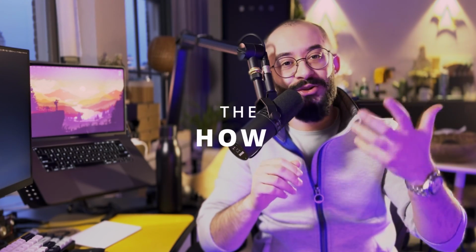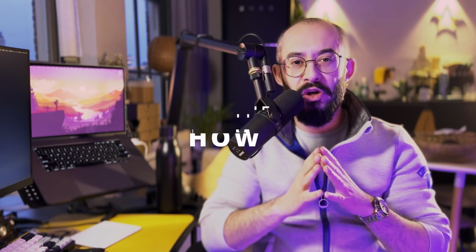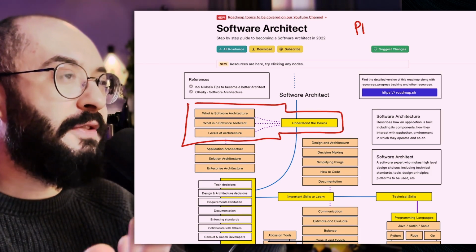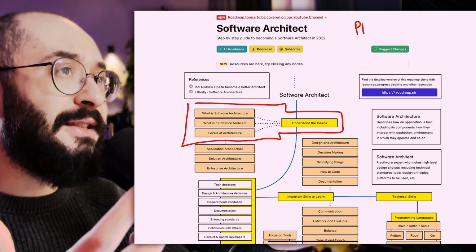Now comes the most interesting part of this process, which is determining how we're going to solve the problem, which we unpacked with the 3 fundamental questions. I'm not going to be talking about tools, so if you're expecting a conversation about databases, frameworks, programming languages, and all of that fun stuff which I enjoy talking about, head over to my software architect roadmap review where I discussed all of these things in great detail.